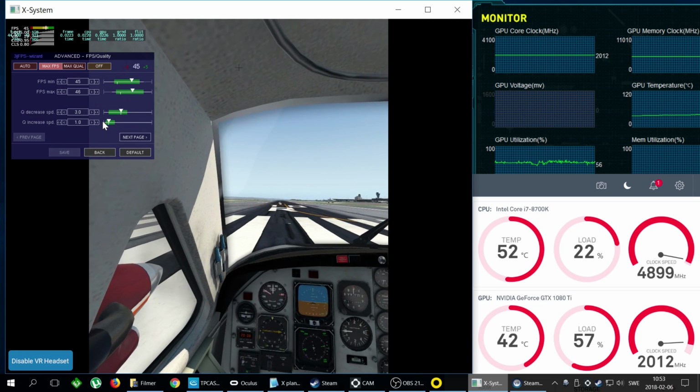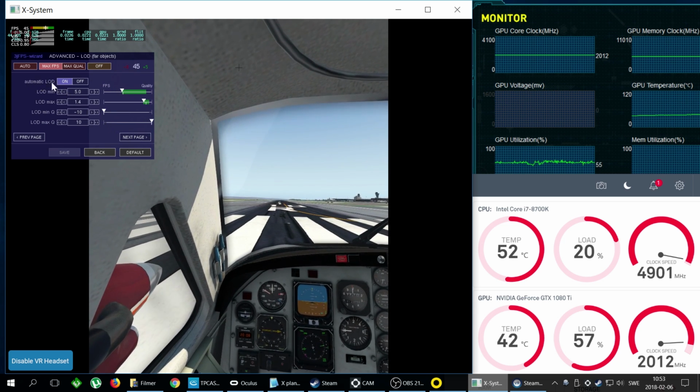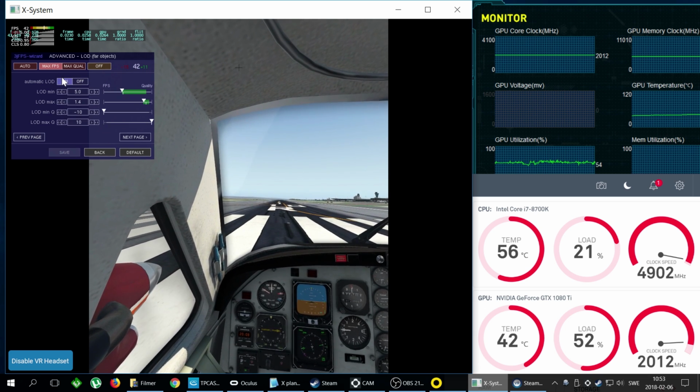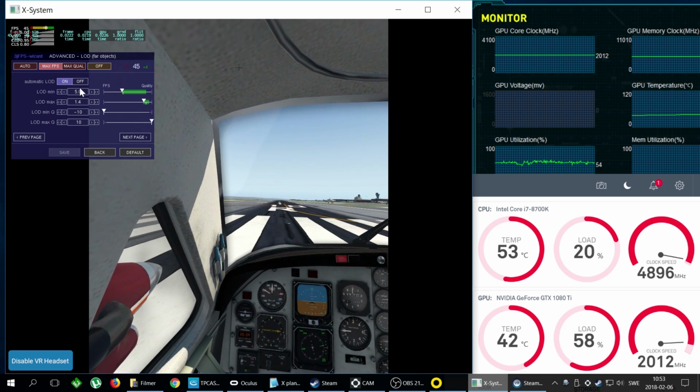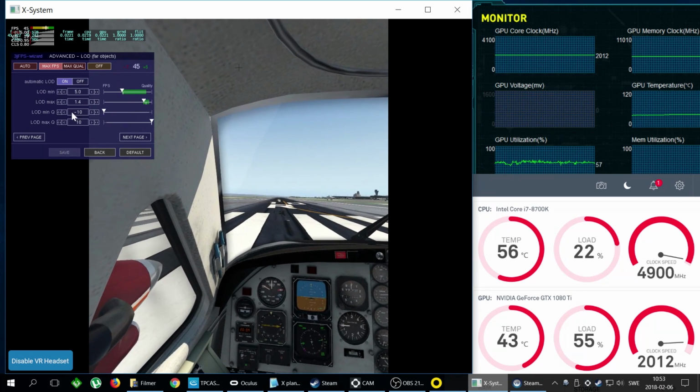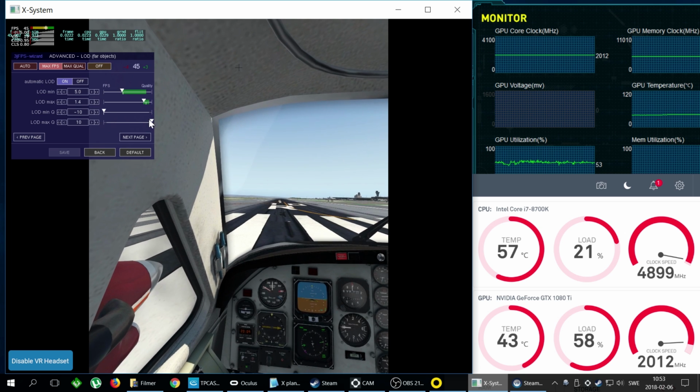So let's jump into the next page, and here we have the LOD options, the level of detail on far objects. If I turn it off, you're gonna see a drastic decrease in performance. That is one of the most important options here. This is the minimum level of detail, and I set it even below that green little area, and the LOD max is on 1.4. You can tweak it however you want, and it's gonna improve your performance so much, depending on what CPU and GPU you have, of course.